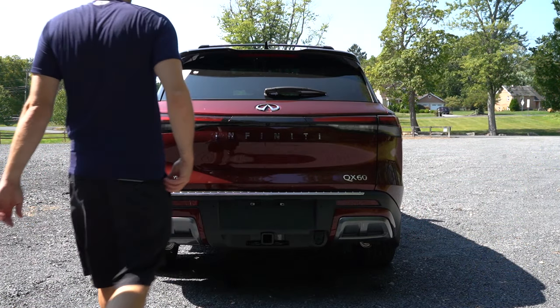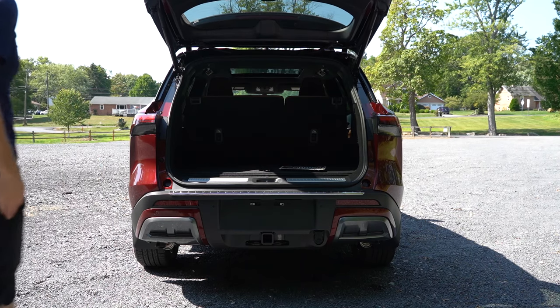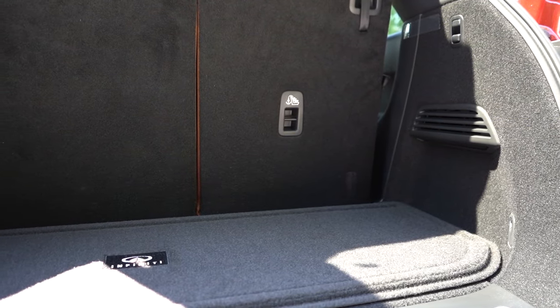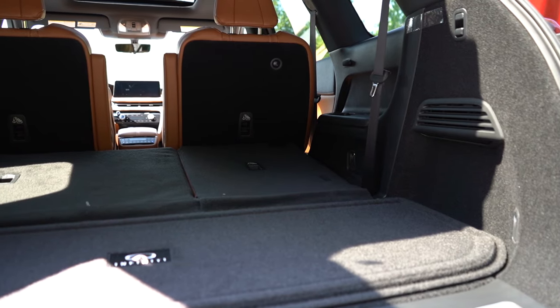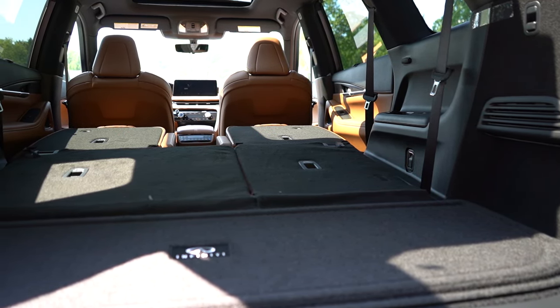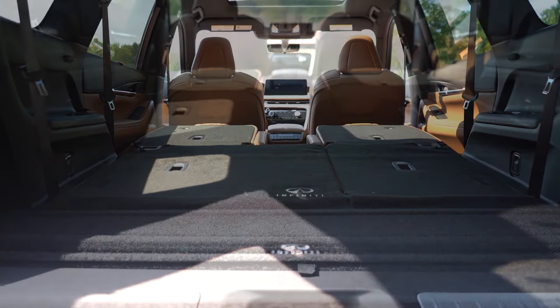Now that we're back from the exhaust clip and around to the rear of the QX60 — a power tailgate comes standard for all trim levels, and a hands-free power tailgate for the Sensory and Autograph. There's a button on the key fob and a rubberized button on the tailgate itself. Once opened, cargo capacity behind the third row is 14.5 cubic feet. With the third row folded, that bumps up to 41.6 cubic feet; with all rows folded, 75.4 cubic feet. There's a 60/40 split, chrome-plated tie-down anchors, grocery bag hooks on both sides, and in-floor storage under the cargo floor.